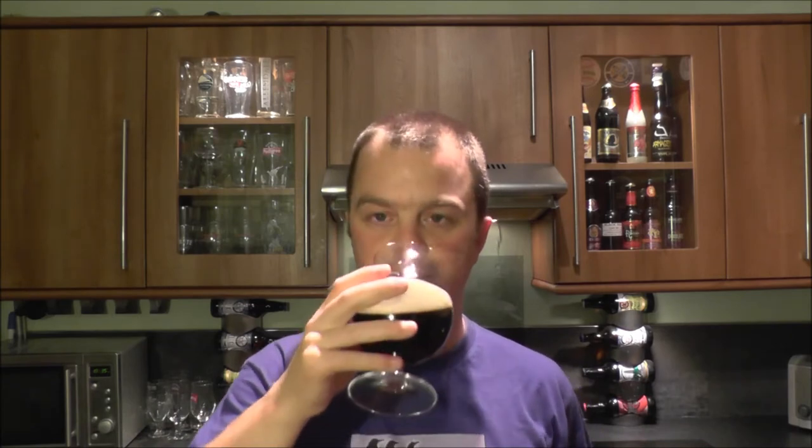It's got a kind of vinous character to the beer as well, and it's nicely hoppy. I was concentrating on the roasted malt with the first taste, but it's definitely got — again, subtle, not huge — American hops. They're just kind of wavering along at the bottom, and it gives you a nice fruity element: slightly peachy, slightly mango, slightly grapefruit, slightly lemon. But it's not enough for you to say this is a black IPA — it's most definitely a porter, but these flavours are just subtly going along at the bottom. Really good.